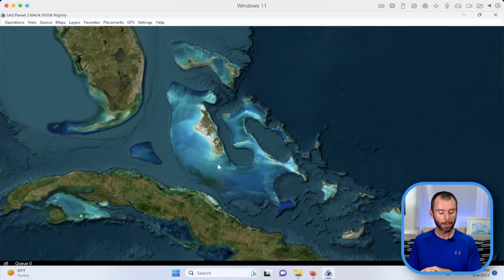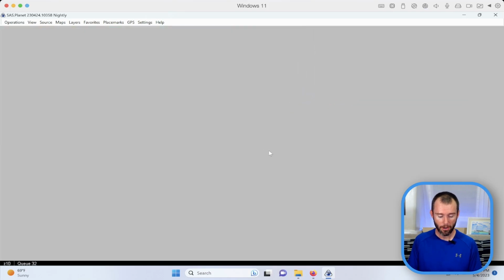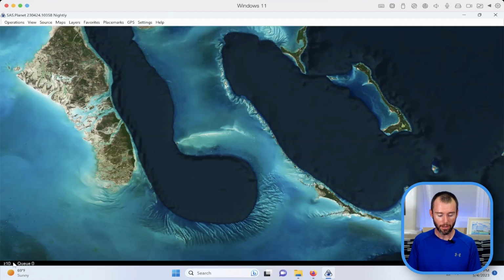Now, one last thing I want to cover in here before we move on, and that's down here in the left-hand corner. You see we have got a Z number. That is your zoom level. The lower the number, the further out your zoom, and the higher number, the further in your zoom. Now you can use, I think it's page up and page down to zoom in or out, but I'm going to use my mouse wheel. So now as I zoom in down here, you can see that this number increases and we get a little tighter in on the map.